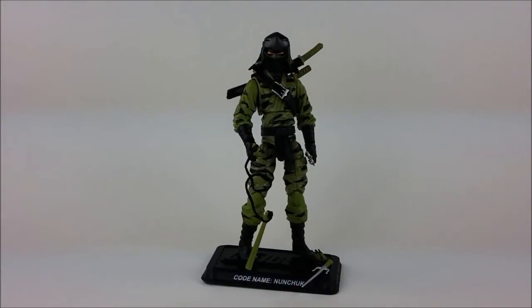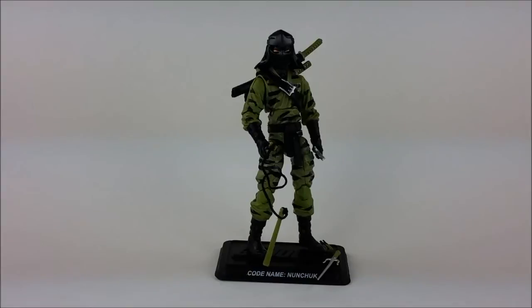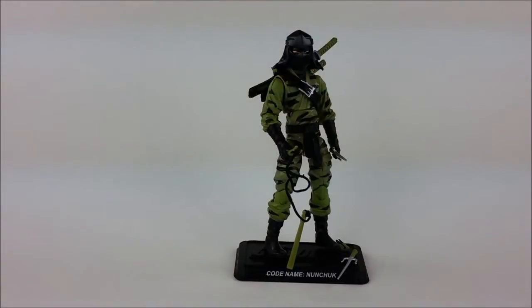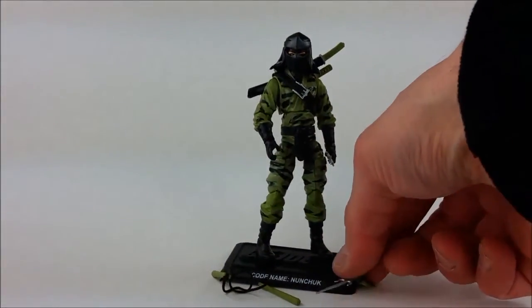He's got different lower legs — I'm not sure precisely what lower legs those are, but they're more combat-boot-ish than Storm Shadow's. They might be 30th Anniversary Airtight legs. I know I'm going to get myself in big trouble when I try to identify parts — anybody who reads my website knows that I'm horrible at parts identification. I just assume things belong to certain figures and they don't, so this might be an ongoing joke with these video reviews. If you want the real answer, go to YoJoe.com — Phil Donnelly, Terry, and Pat are much more devoted to accuracy. But essentially I think it's 30th Anniversary Storm Shadow from the waist up, 30th Anniversary Airtight from the waist down.